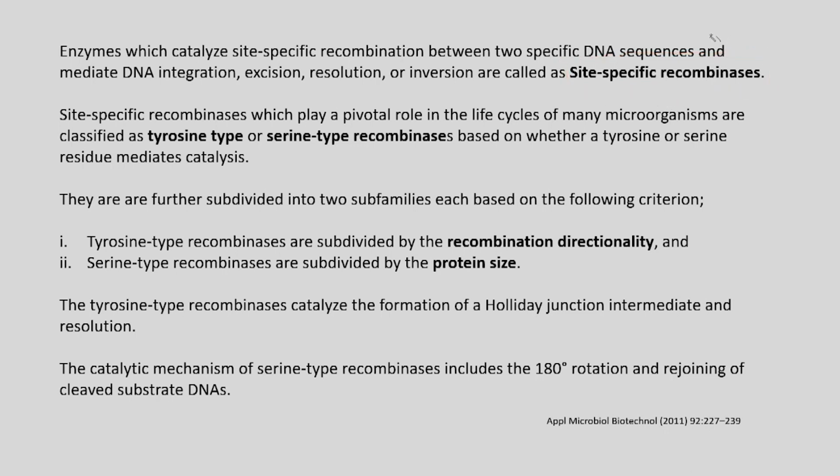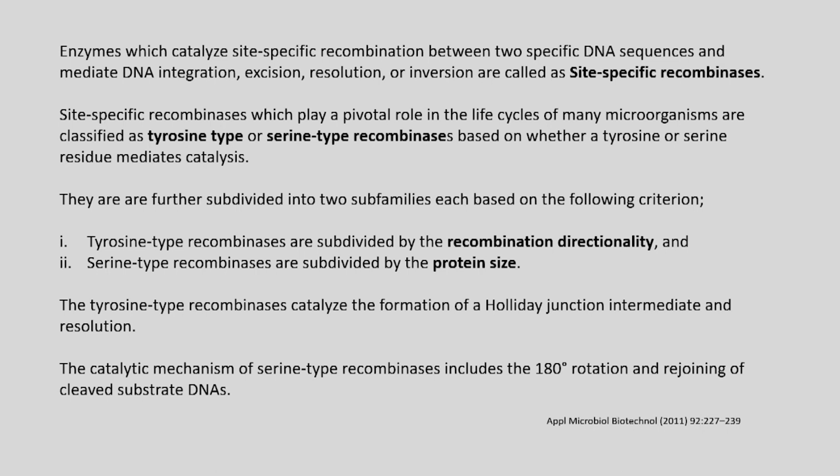These site specific recombinases, which play a pivotal role in the life cycles of many microorganisms, are classified into two types: tyrosine type or serine type recombinases, and this classification is based on whether a tyrosine or serine residue mediates the catalysis. They are further subdivided into two subfamilies, each based on the following criterion.